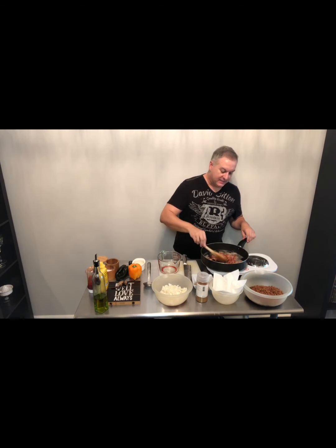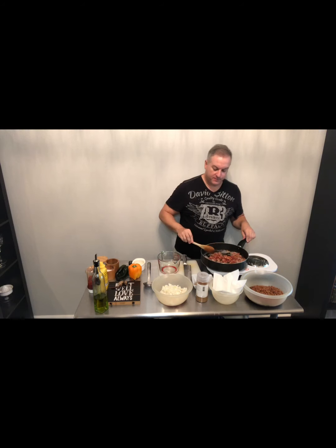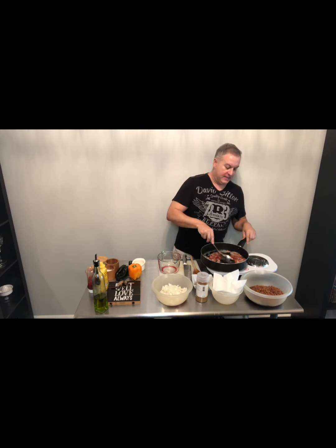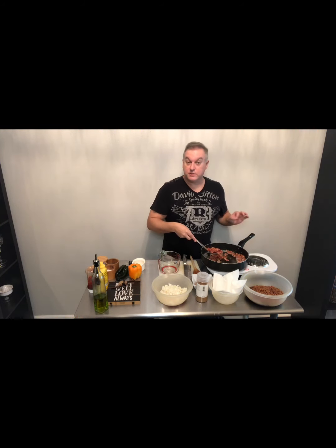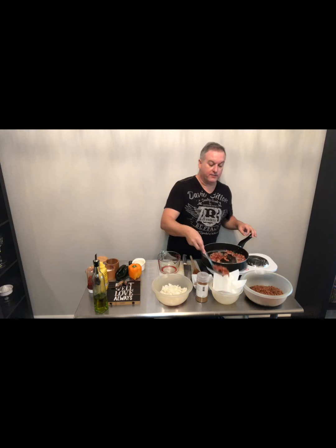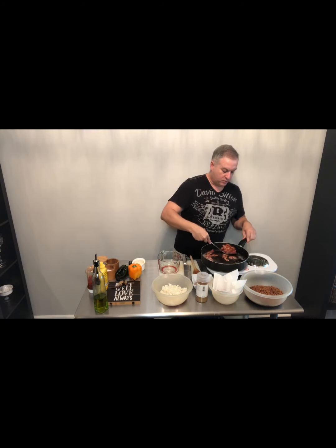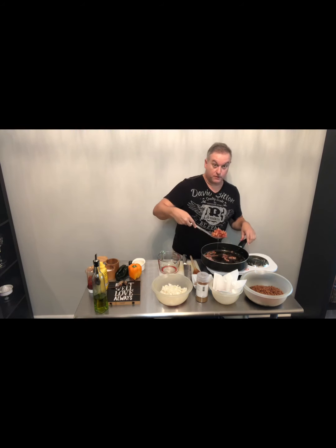Okay, so I have an entire pound of bacon that has been rendering over here in this skillet for quite a while, until it's maybe 3/4 of the way cooked, okay? I'm gonna take all that bacon out. The reason it's only 3/4 of the way cooked is it's gonna continue cooking in the oven when we actually bake the beans. But you wanna at least get the majority of that cooked through.